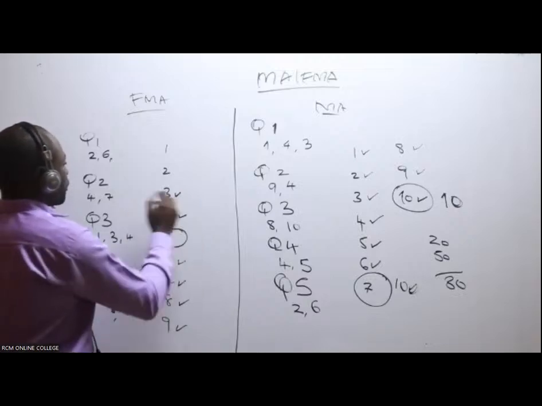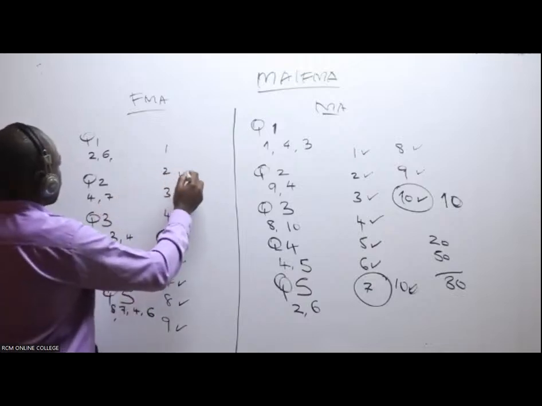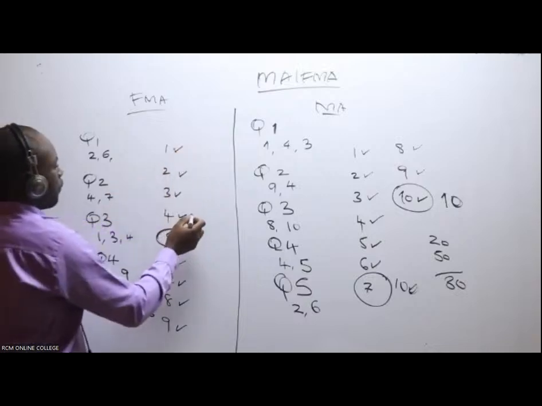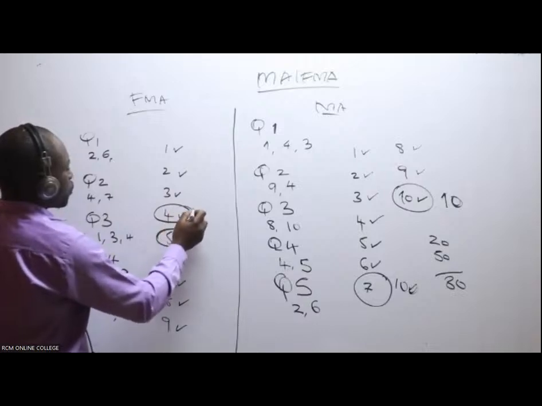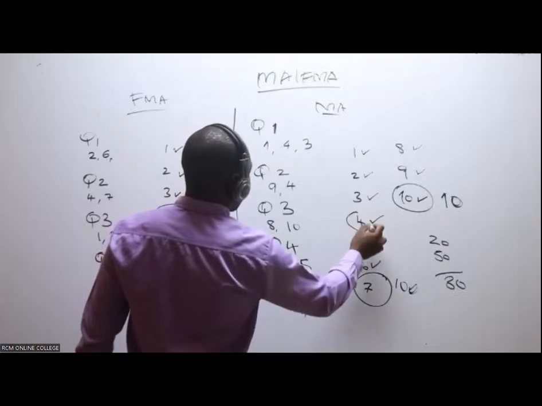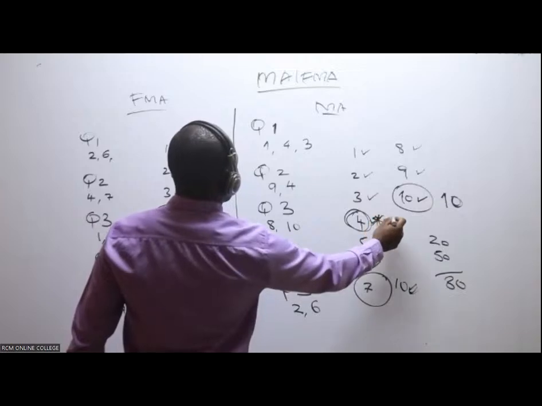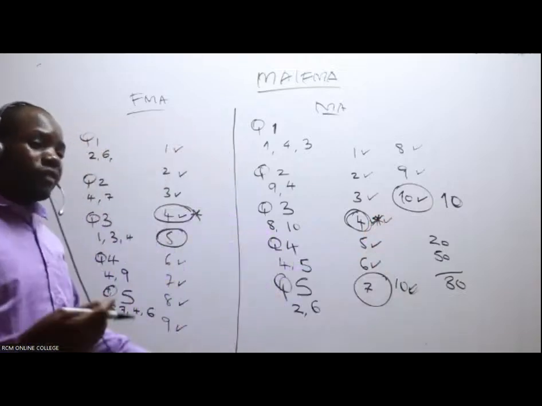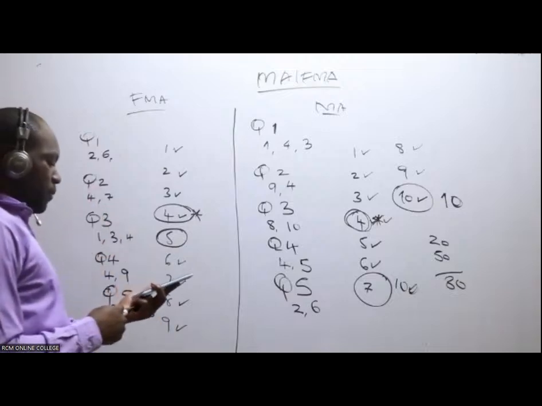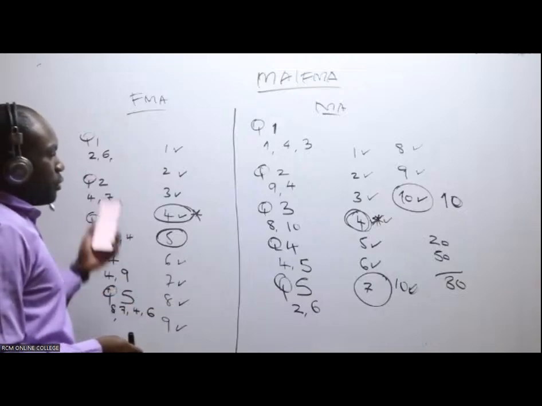Topic 4 is there. Topic 3. Do we have topic 2 somewhere? Yes. Topic 1, I have it somewhere here. This topic 4, we need to understand something. Even if it was there or not there, this topic 4 will still be there because it carries around 50% of what you're supposed to do in management accounting and also fundamentals of management accounting. So that's the analysis of what you are supposed to do.